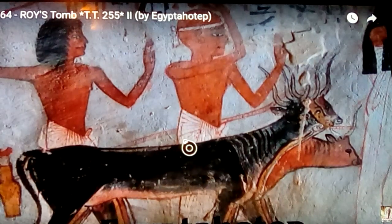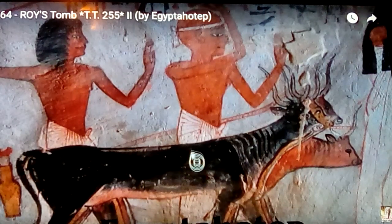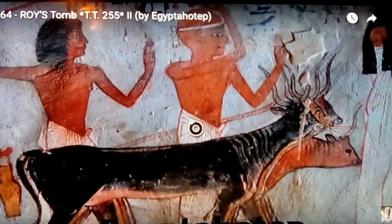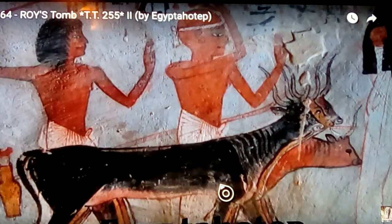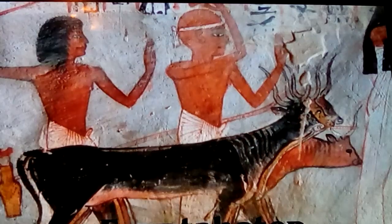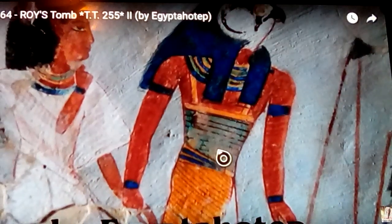Somebody definitely came and said that they drew these cattle first, drew the people next, but then the people that painted it painted these people, then the cattle people came, and they don't think it's the same artist. I guess they can just tell from style. Then again, I draw horses and stuff real good and people not so good. So I don't know how they really could tell something like that. But it's in one of the little papers where they think that and something else was drawn by this other group. And the whole ceiling was done by a different group, of course, than the people that drew all the masterworks here.